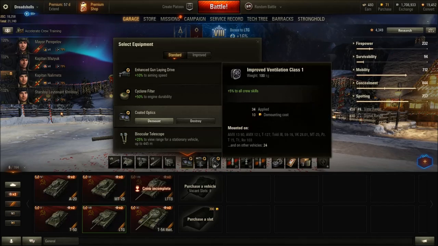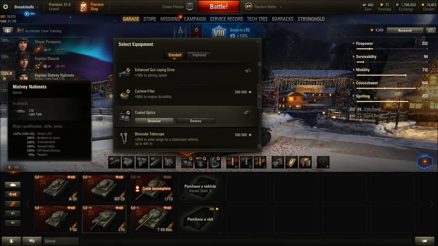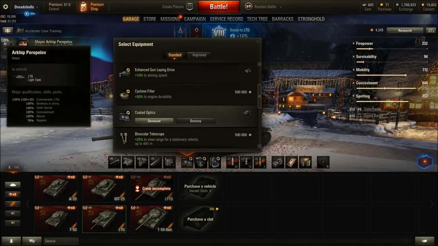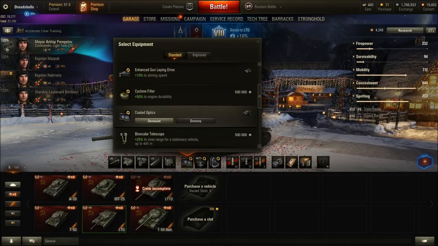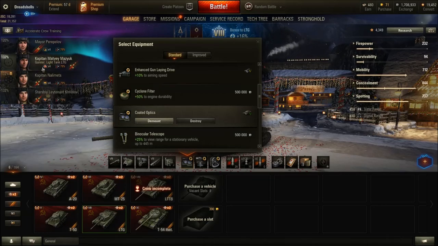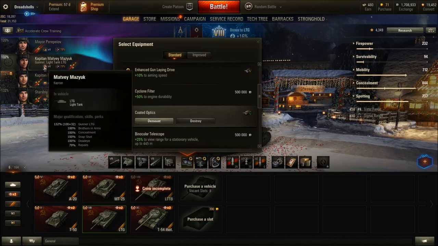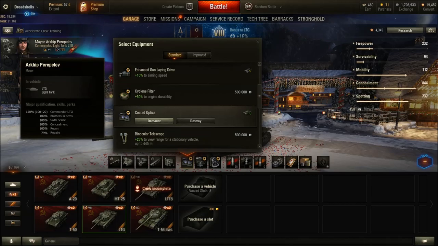So the only other thing that can buff my view range as far as equipment is concerned, other than binocs, is ventilation. Because what ventilation does is it increases the primary skill level of your crew, right? So this would be the number here, 120, 132, 132, and 132. These numbers here are your primary percentage points of your primary skill of your crew. And when your primary crew skill is increased, it increases by a small percentage the amount that your perks give you, basically, is how that works. And that also applies to your view range perks as well. And your primary also applies to your commander as well.